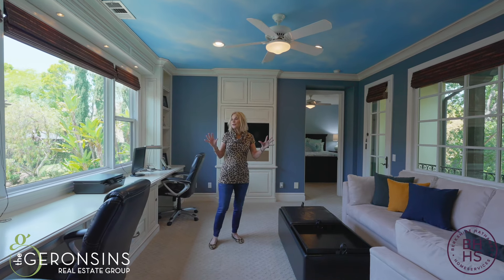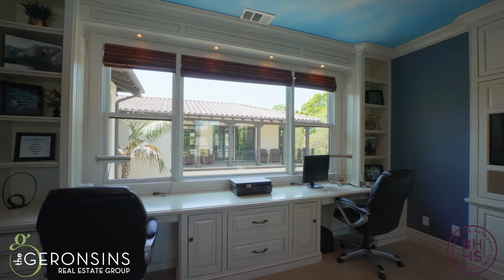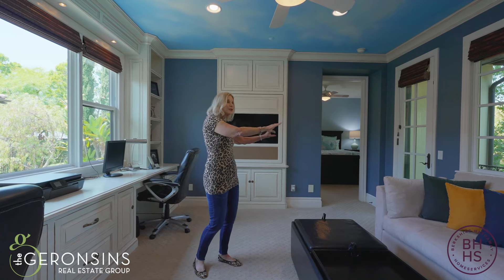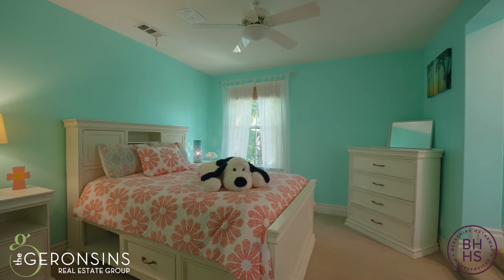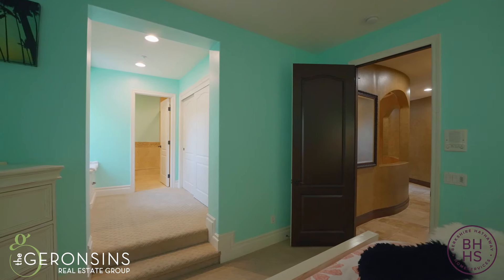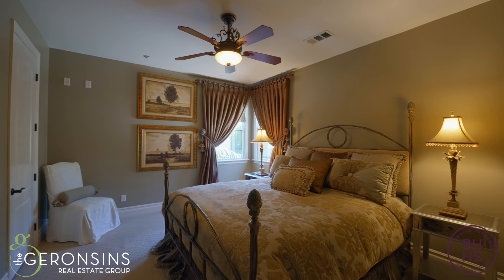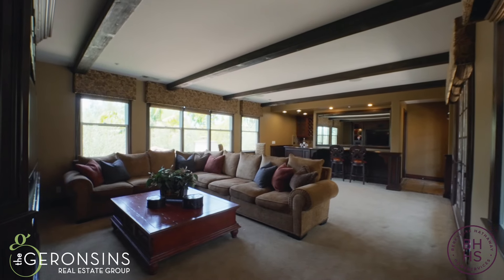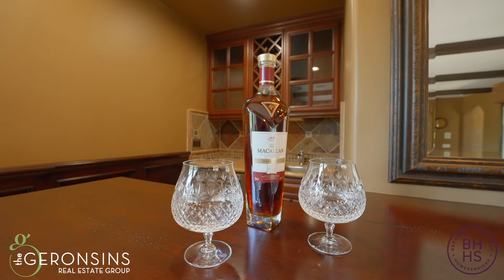Here we have this wonderful loft area with built-in desks for any kind of work, and again you're overlooking the outdoors — light, bright, with another balcony over there, adjacent to a secondary bedroom. Here we have what they call the princess suite, which is so darling — it has a main area, then you walk a couple of steps up to a private bath. Each of the secondary bedrooms has its own bath. And what a large, spacious media room with its own bathroom and a bar for entertaining.